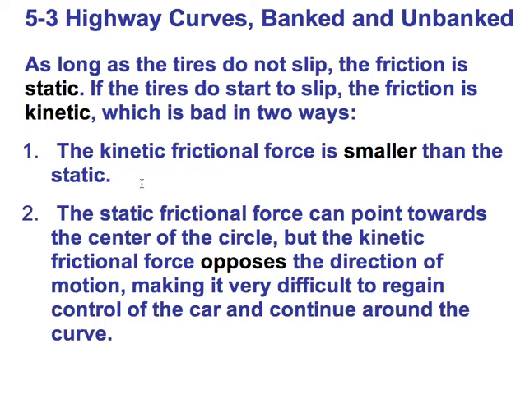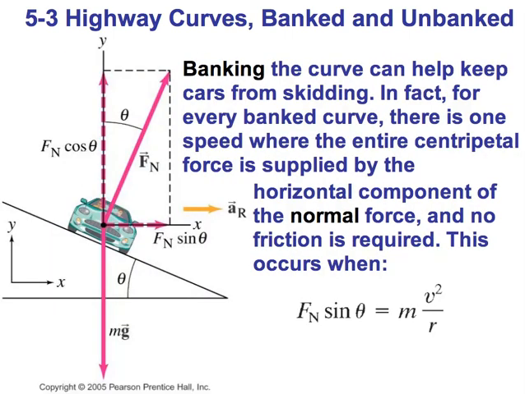Anyway, with race cars, it's not very often that when you start to skid in the middle of a turn that you recover. So one way racetracks deal with trying to get cars a little more ability to turn is they bank their turns. All right. So as they're coming around the corner, it will be banked. Lots of physics going on there. We'll talk about this a little more later.